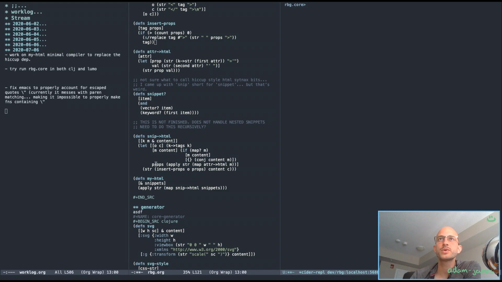So we're at a situation where props can be empty, and here the opening tag will correctly have the properties plopped in there. This is where things go wrong, because content is going to be a list of stuff, but I don't need that. I actually need to do checks on it, right?